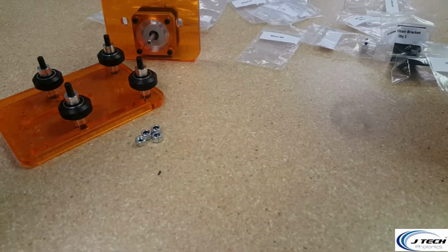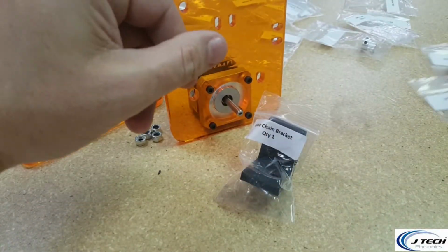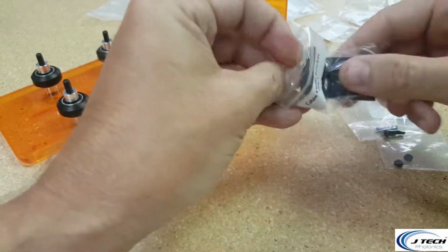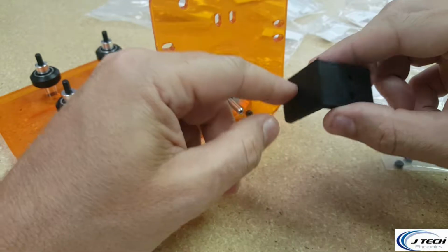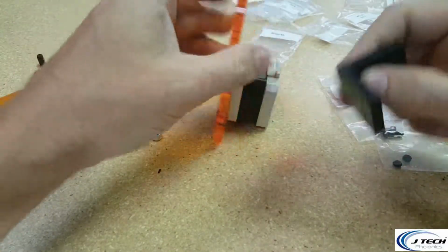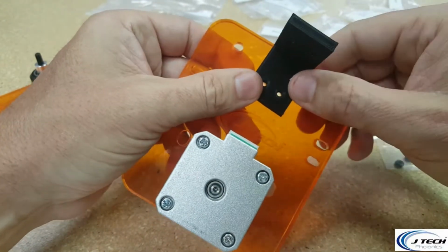Okay, so before we go and attach these 2 plates together, we need to put some more stuff onto this plate. We're going to be putting on the cable chain bracket. So we have a cable chain bracket, and then we have the M3 12 screws and the M3 nuts. Let's get these ready. We're going to notice on the cable chain bracket itself, it's going to have 2 larger holes here for the M4s, and then we have 2 M3 holes. The M3 holes are what's going to attach this to the plate here. Put it on the motor side, it's going to have 4 holes, but it's going to be on the bottom of the holes here.